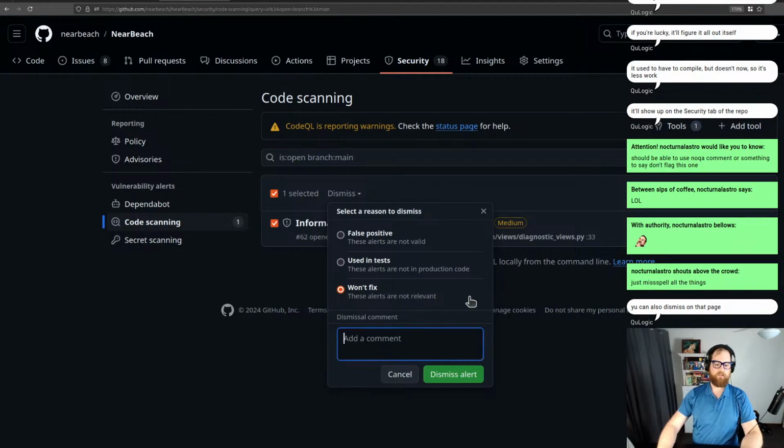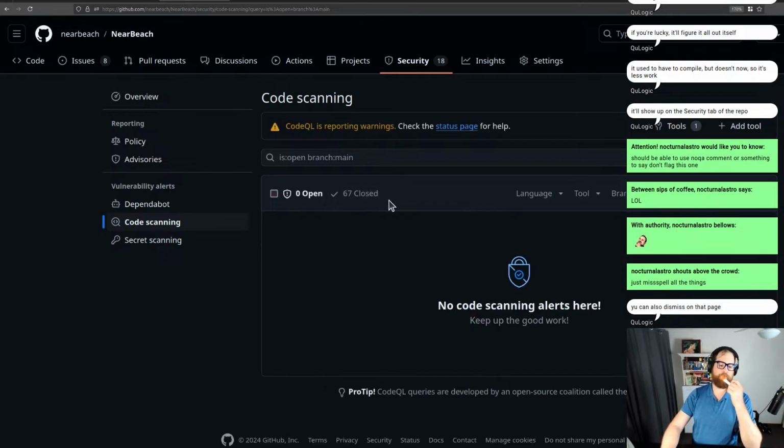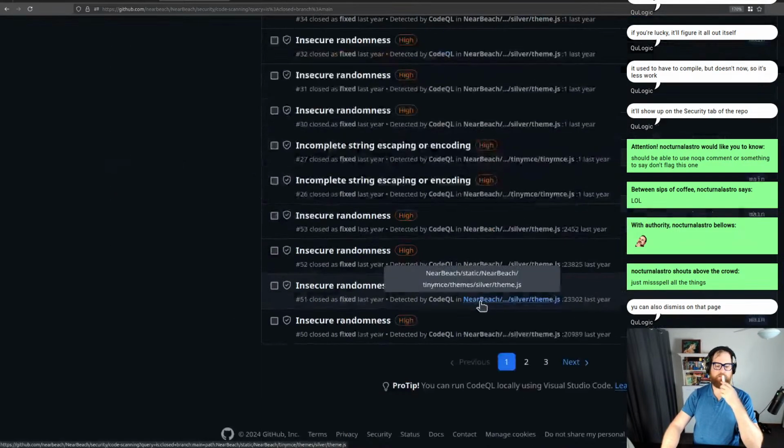Won't fix. In this specific case, we do want the user to see the error. This is a diagnostic tool. Cool. Easy done. So we just closed the bunch.